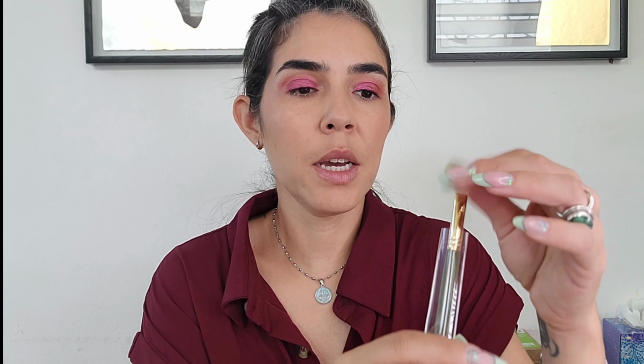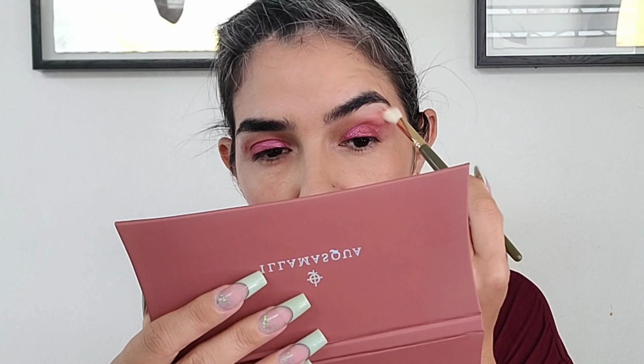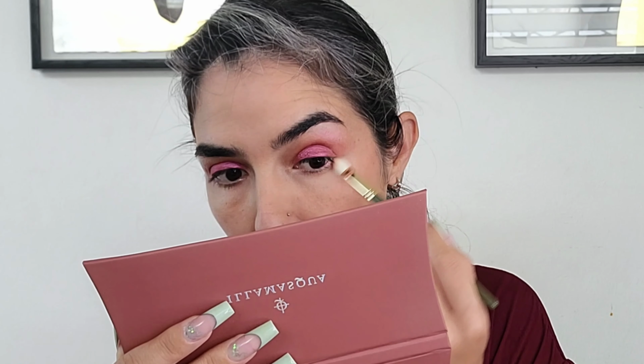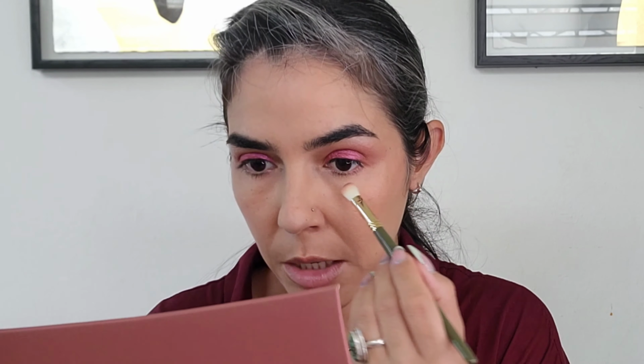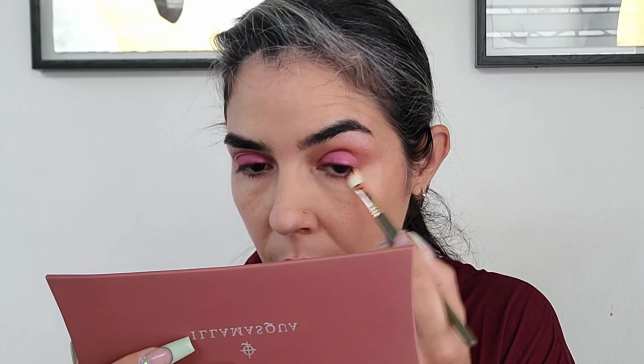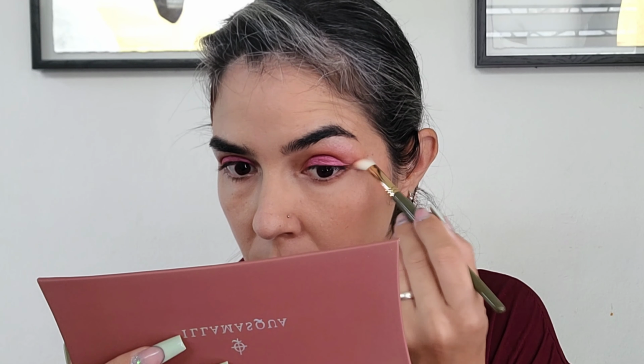Not much at all. I'm gonna use the brush number 11. This kind of a tapered with a dome shape, but it isn't too fluffy. I'm gonna go to the shade Honor, which is the one under Bold. I'm just blending the edges of Bold with Honor. I'm going to use that same shade to apply it to my bottom lashes. And I'm using the same brush, taking advantage of the shape of it. And I'm not applying it to my entire bottom lashes, just to 2/3 of them.